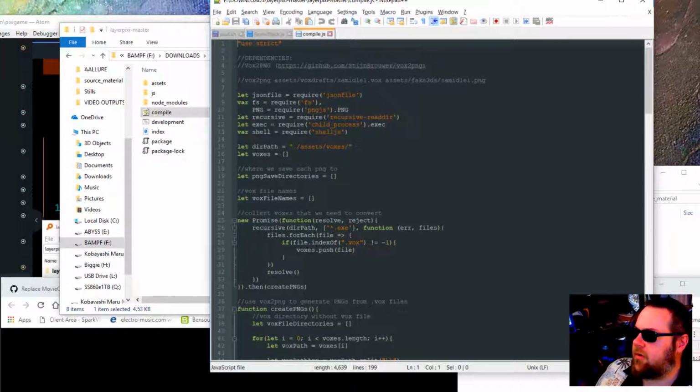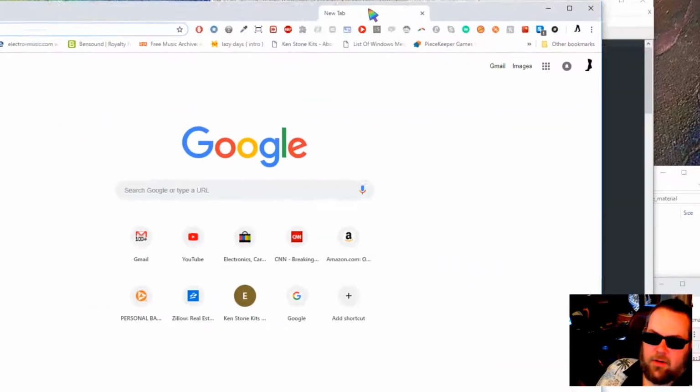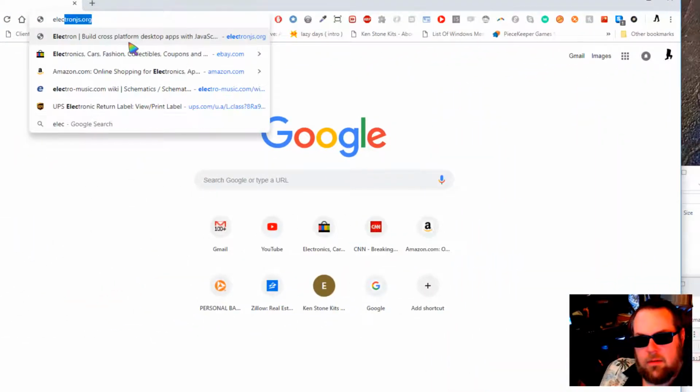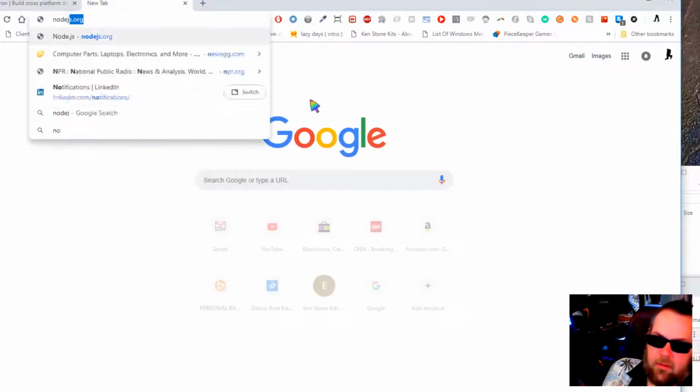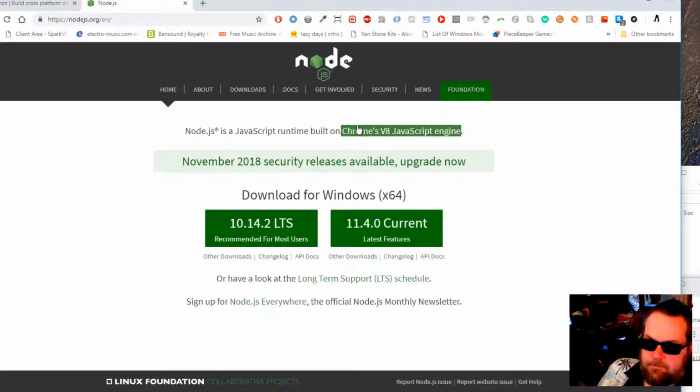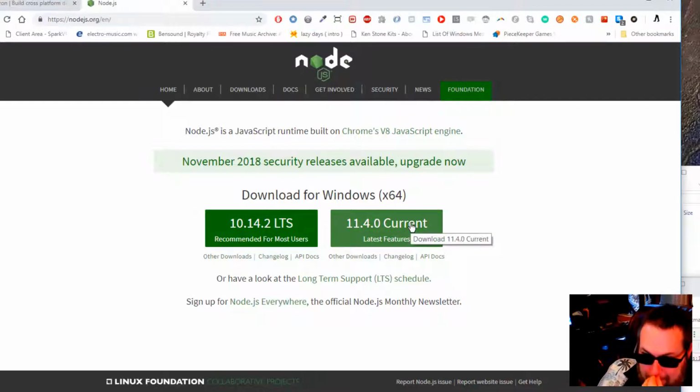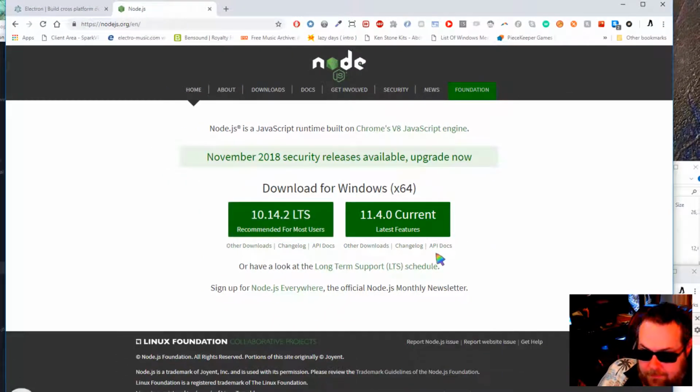So we do actually have to go get Electron. And we have to get Node. All right. Wow, that's quick.